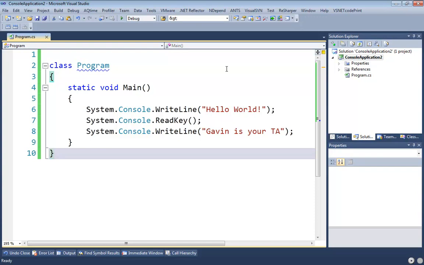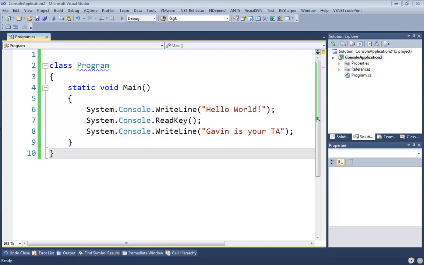Just to throw some terminology in there, lines 6 through 8 are called statements. So whenever you hear the word statement, that's basically one kind of unit of what your code is capable of doing. This is one type of statement that you see here. There's many other types, and every statement is generally going to be terminated with a semicolon. And that's not always true for all types of statements, but in this case it is.